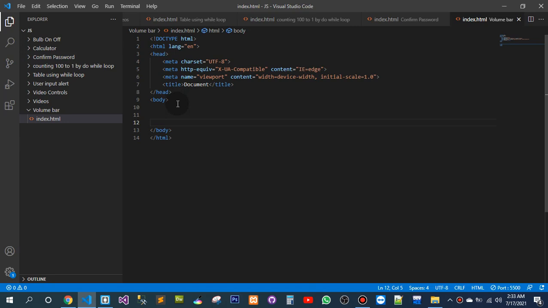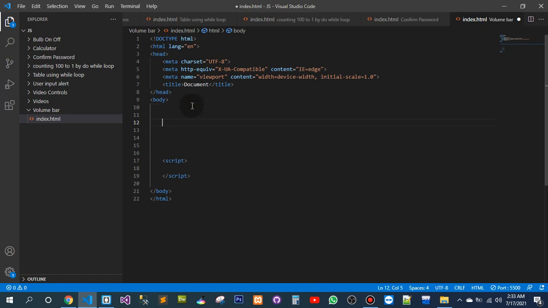So what we need to do, we need to create the script. So here the script tag, and here should be the volume. So instead of the volume, what should we need to do?